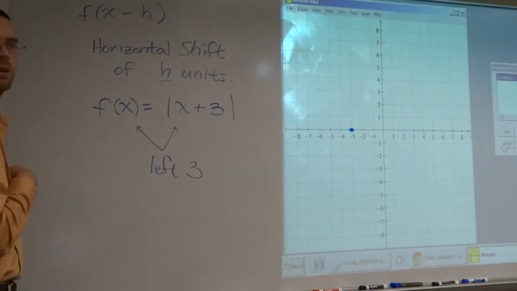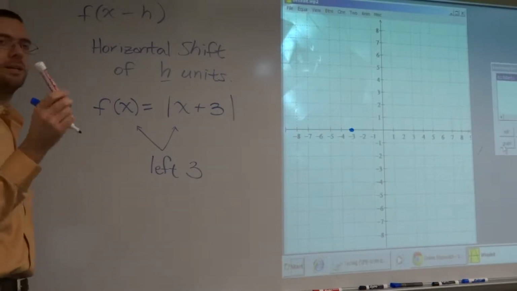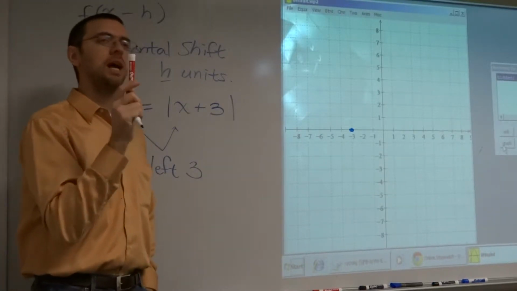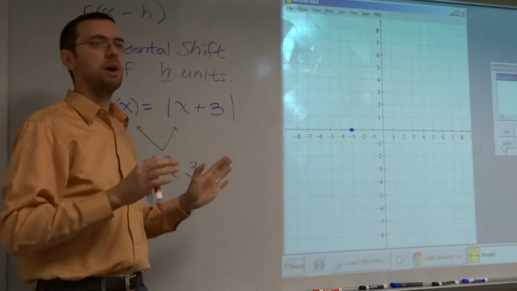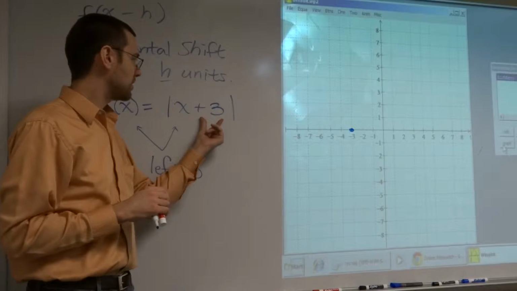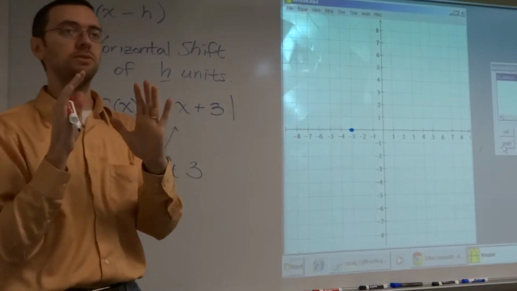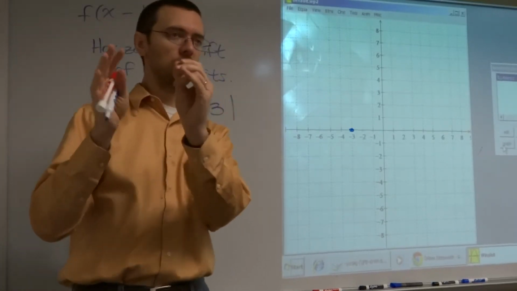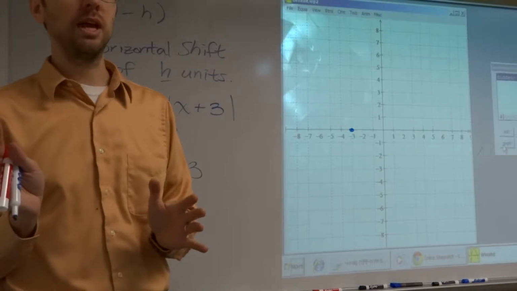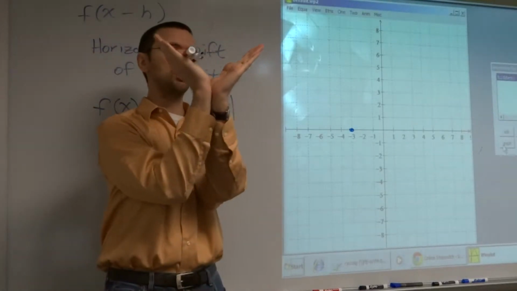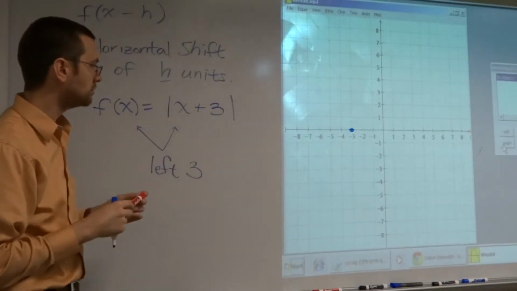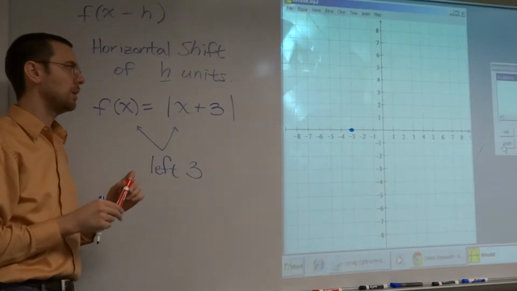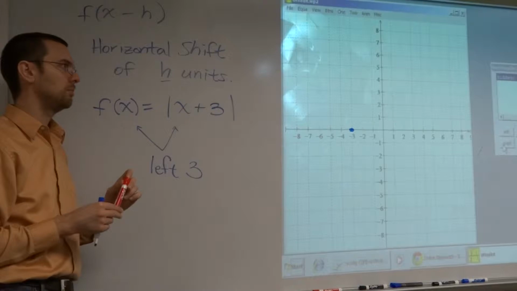But doesn't the absolute value mean that it would be positive? Or no, because it's already positive. What we're saying is don't get hung up on how the absolute value makes things positive. This is on the inside, and it's a shift. Your absolute value still is the absolute value, but I'm taking that shape and I'm shifting it. But if it said absolute value and it had negative 3, then would that make it positive 3? Right.